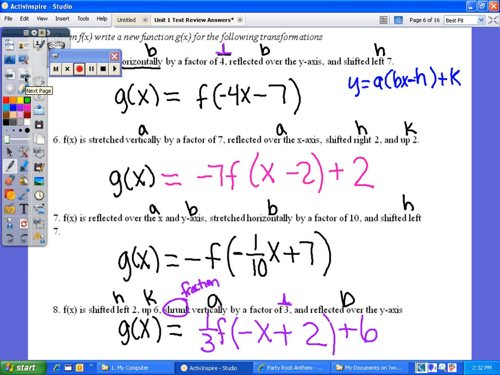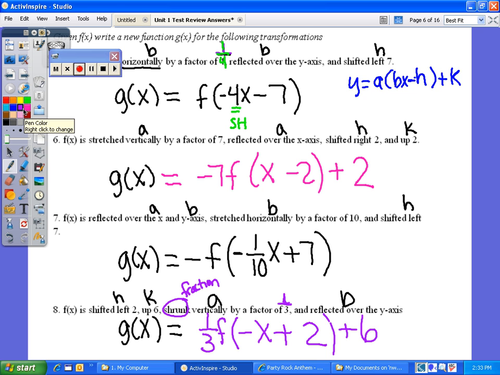All right, this part is fairly simple. There was a mistake in some of the stuff that was written. Anytime you see a shrink, if it's a shrink vertically, then you should see the fraction right away. If it's a shrink horizontally, then that means that there's going to be a 4 inside, but you're really shrinking by 1/4. So you have to be careful. So that's why I put a 1/4 here. So it says that it shrinks horizontally by a factor of 4. So I did that. That's my shrink horizontally.